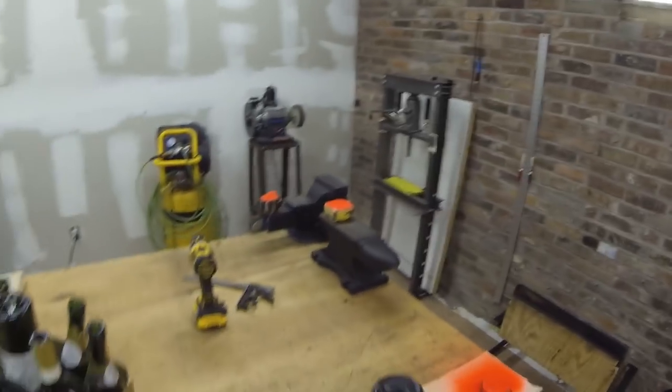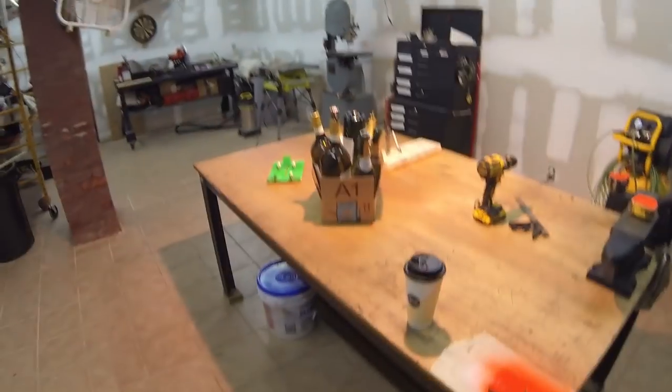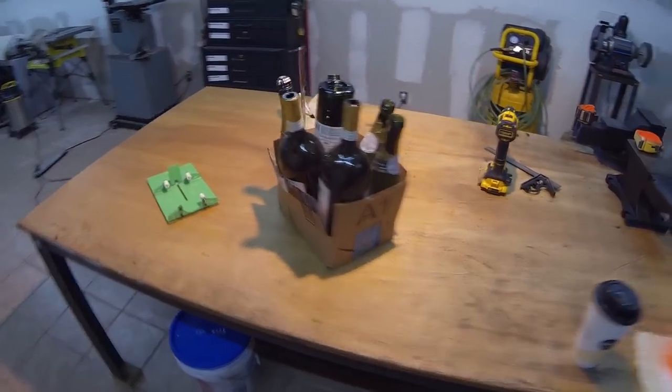So I don't know what's next. It's a good start here. We got some bright light, and I can actually add more. I've got these wonderful halogens. Let's test this out and then turn that off. Bam. It's warmer. I guess it's not bad. Is it better? I think it's better. It's warmer.